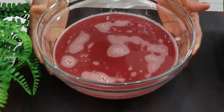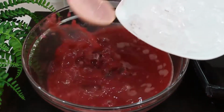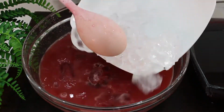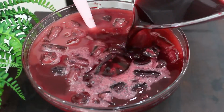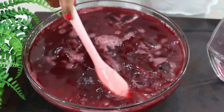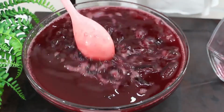Okay guys, so it's time to combine our two juices. So add some ice into one of the bowls, then pour both together and give it a good stir. Take a look guys, how dark and rich this juice looks. Very healthy, and that I guarantee you, your family will love this.